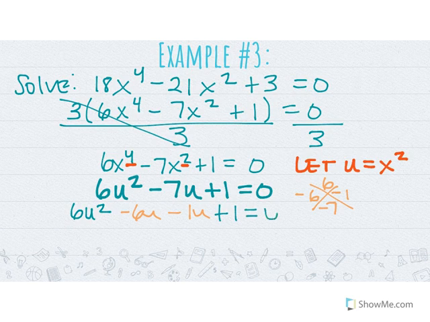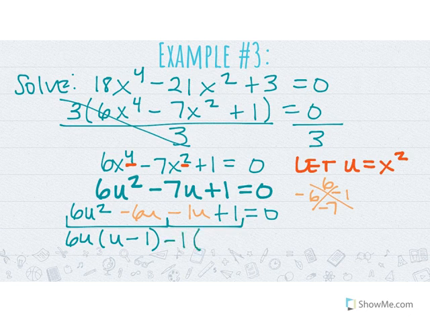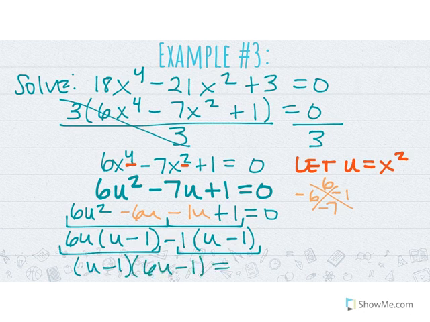Again, just like our regular factoring, we're going to be doing factor by grouping. I have a 6u as my GCF that's going to come out, leaving me with the u minus 1. Don't forget that negative 1 there, you guys. If we were to distribute back, we would not be able to get back to our final answer. And then my leading coefficient is a negative, so I'm going to factor out a negative 1, which means a negative divided by a negative is a positive, and a positive divided by a negative is a negative. What both of these terms have in common is u minus 1 as their GCF, and their remainder would be this 6u minus 1.